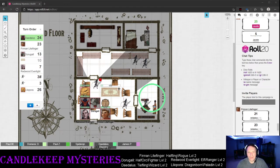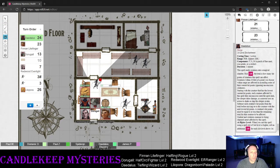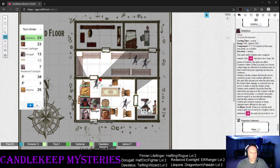Okay. So it's going to hit everyone with a 20-foot radius, which is probably this whole room and the person outside. Okay. So you're going to go... You're trying to basically get this room... It's centered here. Yep. Right, so it's a 20-foot radius, so it's not going to get any of us. Right. Yep.